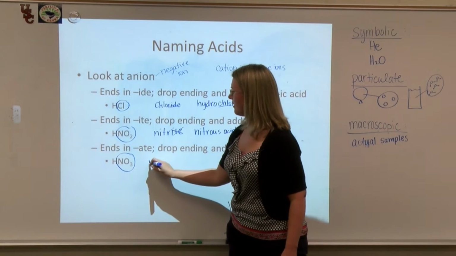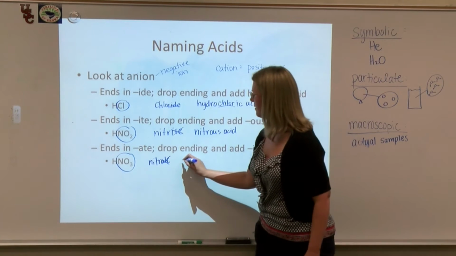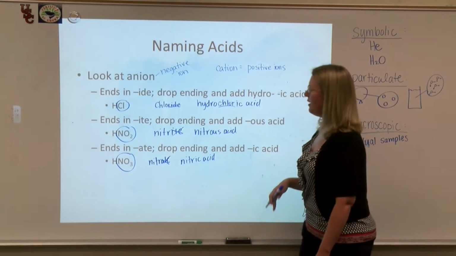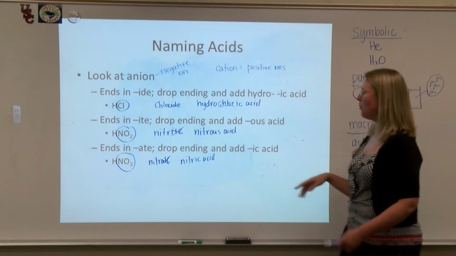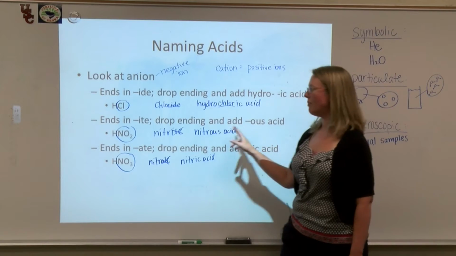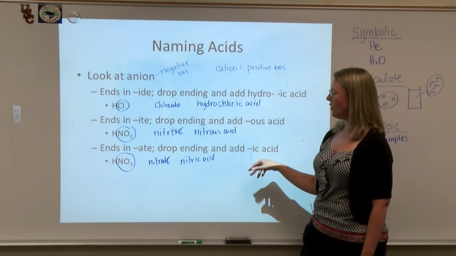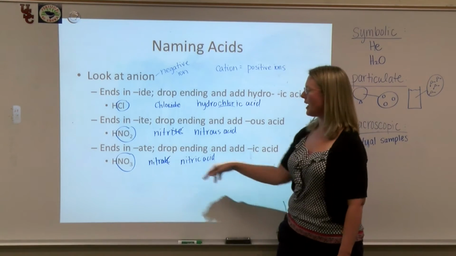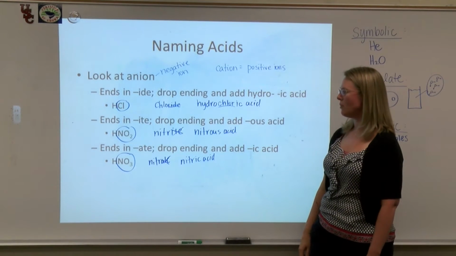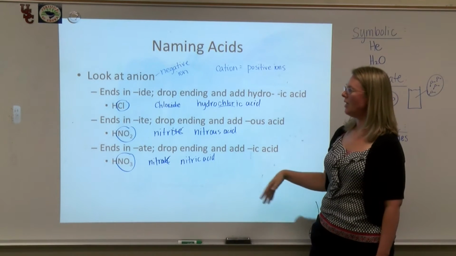For this one, NO3 is called nitrate. We're going to drop the ending and add ic acid. So this becomes nitric acid. Okay? To help you remember, do some little word association, okay? Itis goes together, like appendicitis goes together. And then ate and ic go together. And so a lot of times I'll say I ate it and I got an itis. Okay, so I ate something and I got sick. So that might help you kind of remember what gets put together there. So hydrochloric acid, nitrous acid, nitric acid.